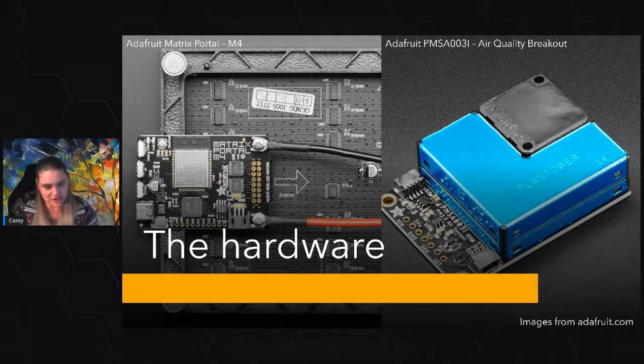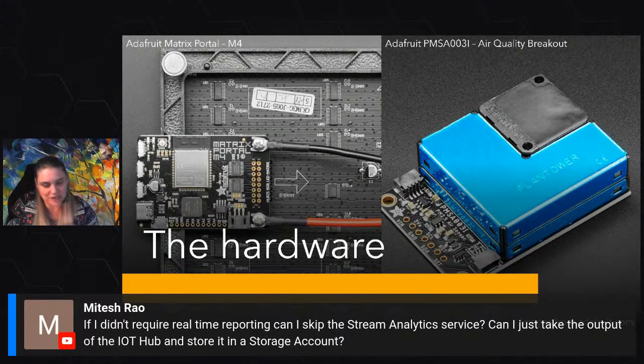I see a question here: if I didn't require real-time reporting, can I skip the Stream Analytics service? Can I just take the output of the IoT Hub and store it in the storage account? Absolutely. One of the outputs you can definitely use is to store that directly into the storage account if that's what you need to do. Yep, that's fine.